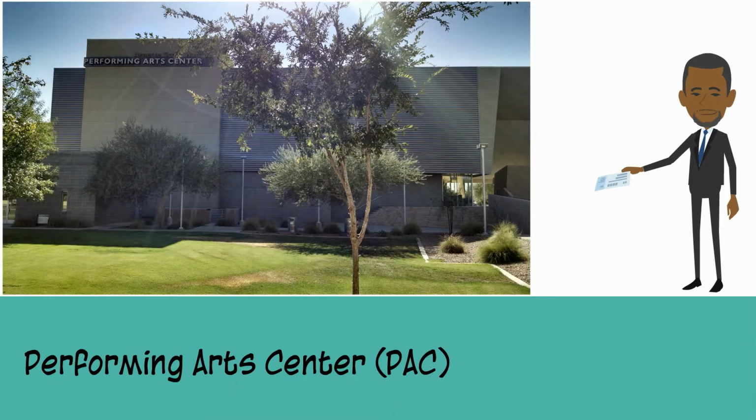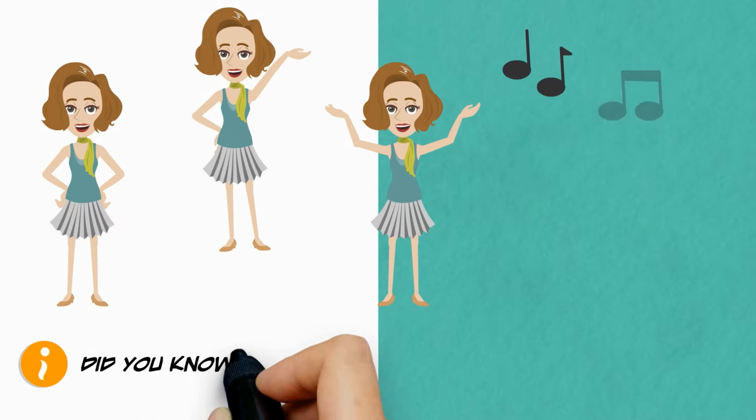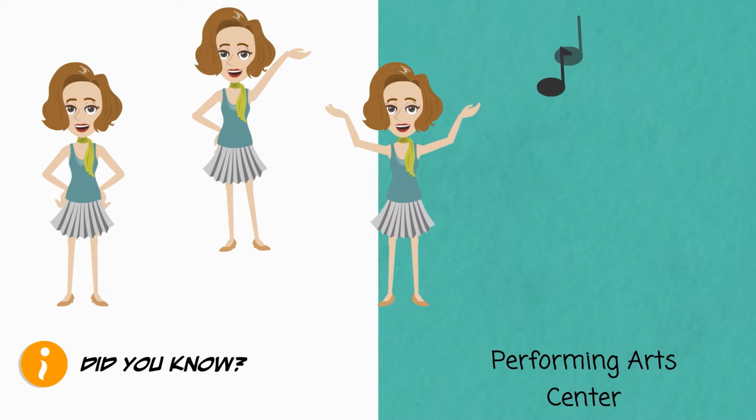President Ward was the first president at Cgcc and an avid opera singer. The PAC is 20,000 square feet of workspaces, faculty staff offices, rehearsal spaces, a flexible stage area, and a theater that seats 300. Did you know employee events, presentations, and shows are held in the PAC, as well as a variety of theater, musical, and dance performances?